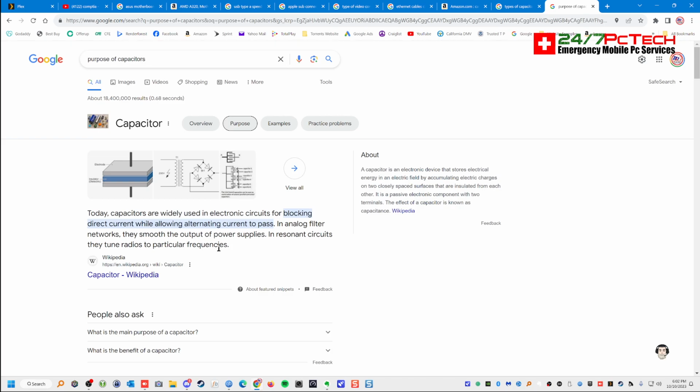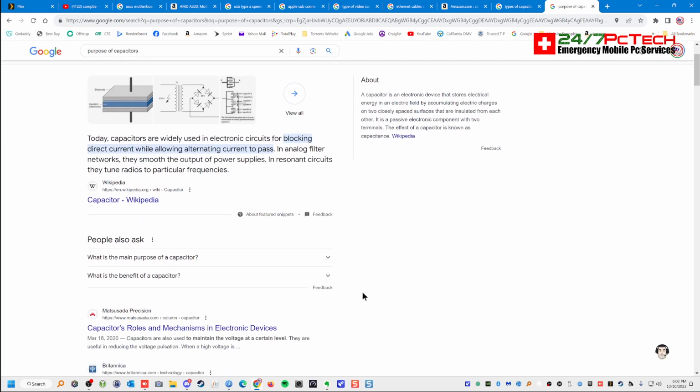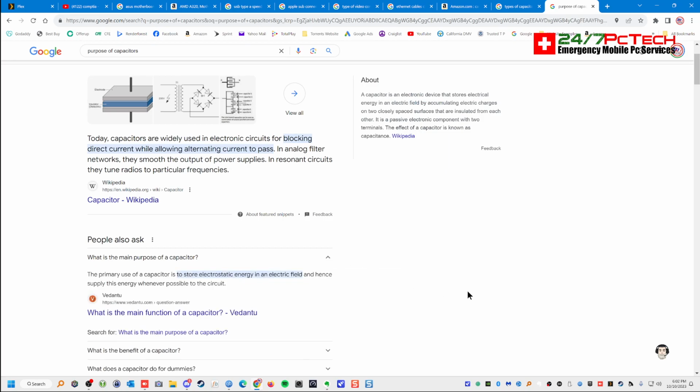Analog filter, smooth power supplies. So it's kind of like a filter. Sometimes when the current's too high and it doesn't filter the capacity of the voltage, then it explodes or it shorts.